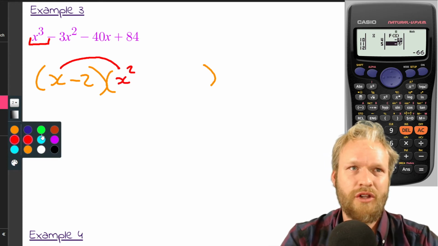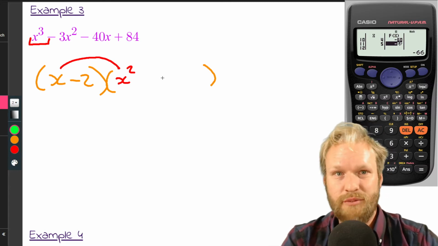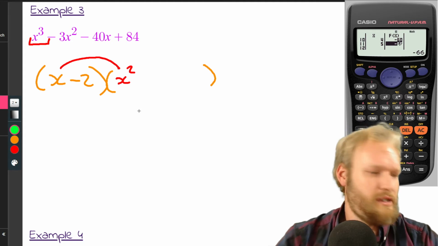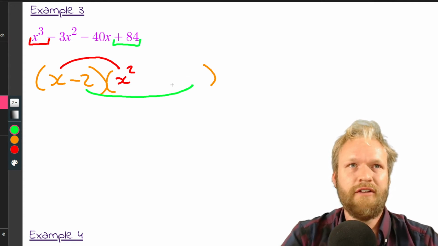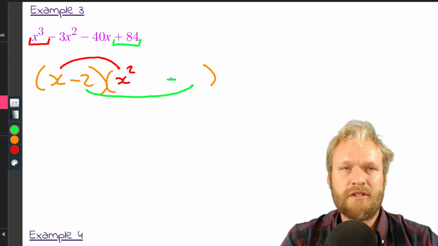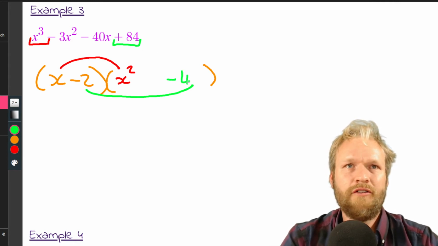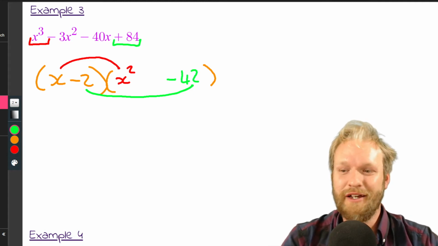Now let's jump to the last term. Because we're going every term in this bracket times every term in this bracket would give us this. I'm going to get rid of that because it's not useful anymore. And for our last one, negative 2 times our constant term here will give us positive 84. So negative 2 times, well, a negative must be times a negative, right? And negative 2 times negative what is going to give us 84? Well, I think that's 42. Now, this is the one downside. I don't want to change modes of my calculator.